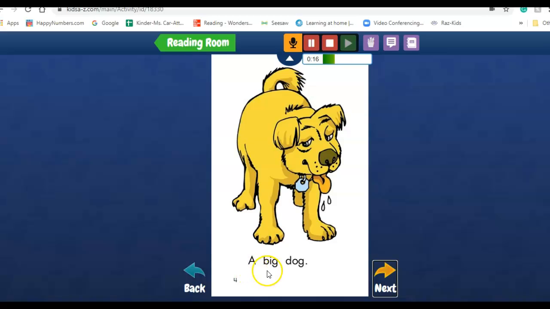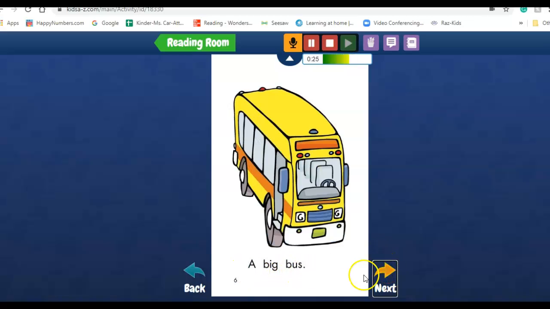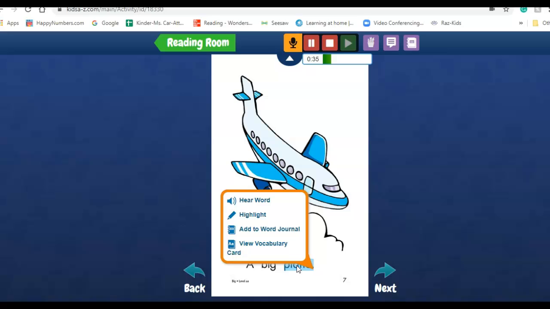A big dog. A big car. The pictures are going to help me. A big bus. A big, oh, I don't know what that's called. Let me see if I can click the word. It's going to play it for me. Plane. Oh, yes.